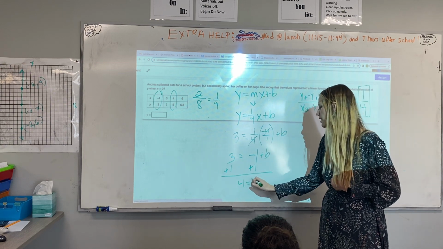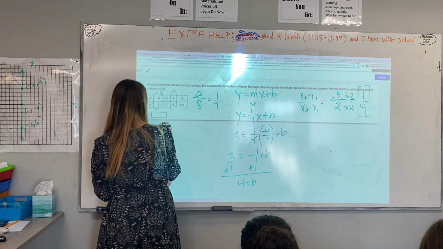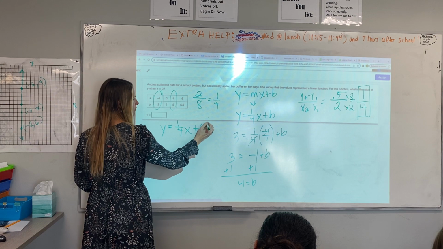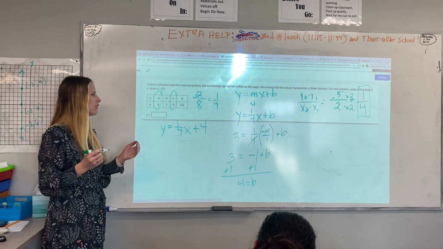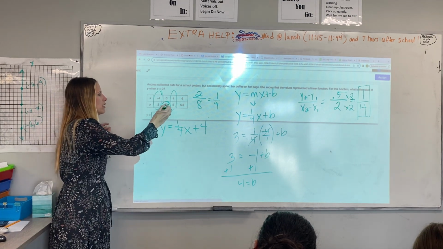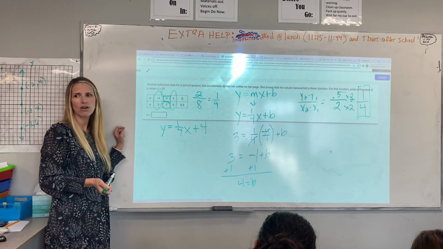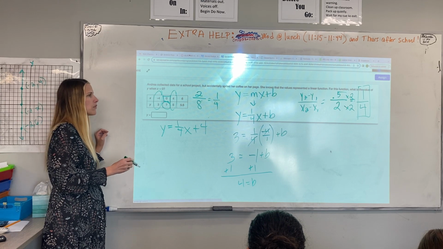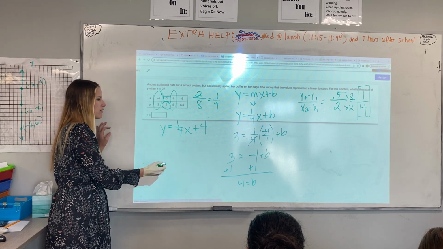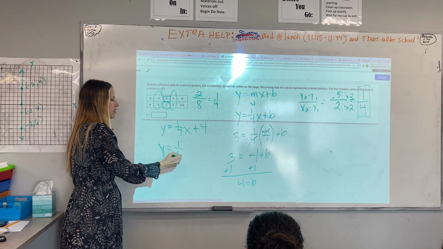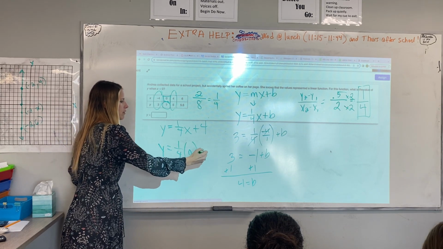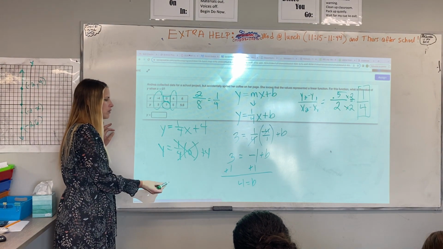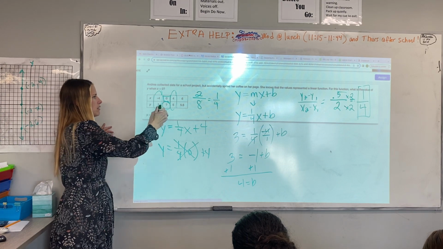Okay, so if b equals 4, then I have y equals 1/4 times x plus 4. Now how can I solve for my y value if x is 0? You can multiply 0 by 1/4 and then add 4 to it. Yeah, we're going to plug 0 into our x value. y equals 1/4 times 0 plus 4. That cancels this out, and we get y equals 4.